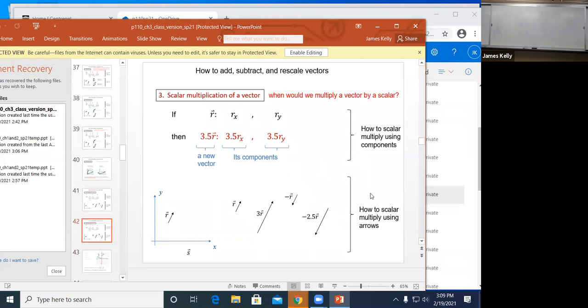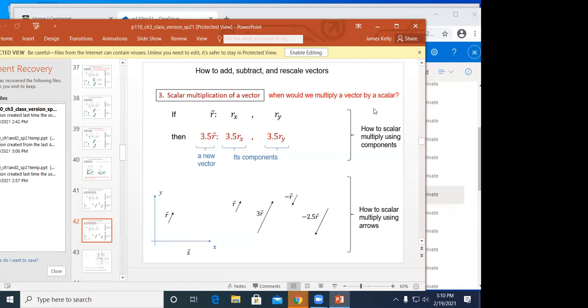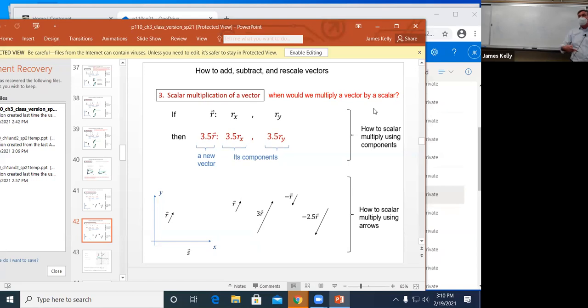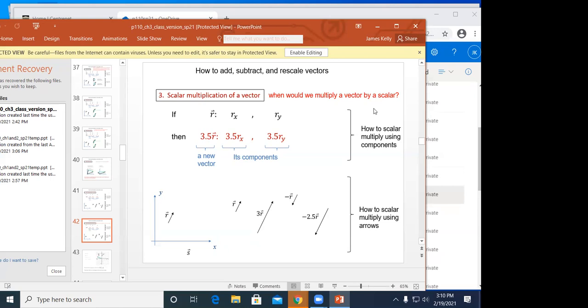Okay. Why would we multiply a vector by a scalar, someone asks? Well, for example, if I said, here's a vector that represents me pushing on the corner of this with a 1 pound force in that direction, it has a certain length in pounds. What would be the vector that represents me pushing in the same direction with a force of 3 pounds? Well, it would be in the same direction and 3 times as long. So nothing world shattering there.